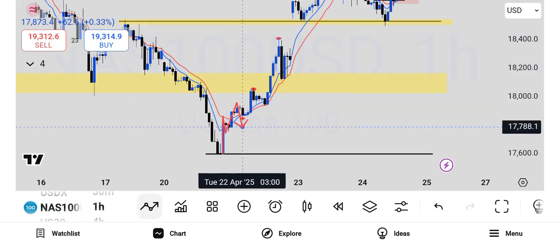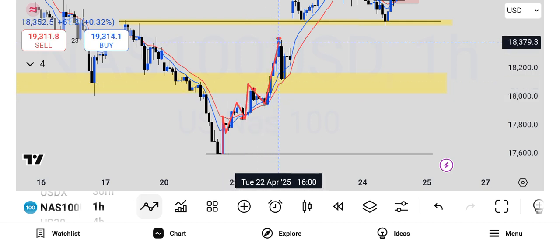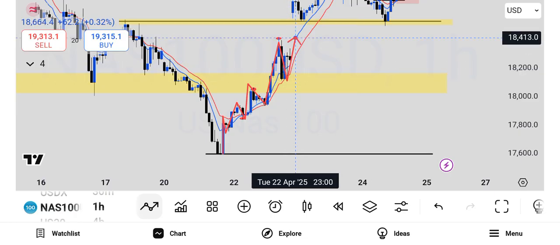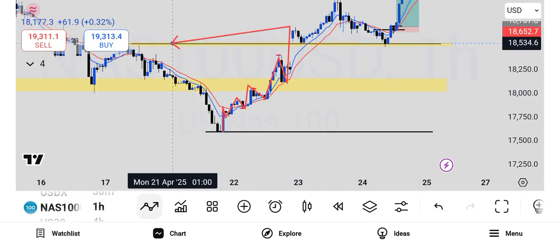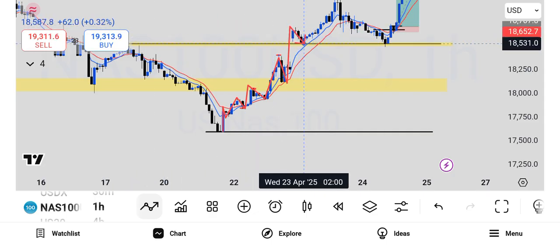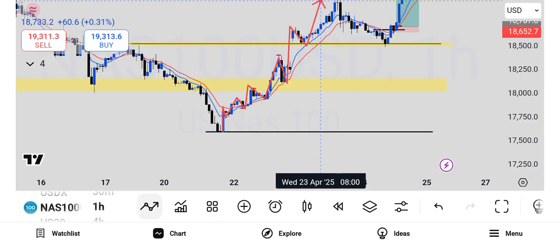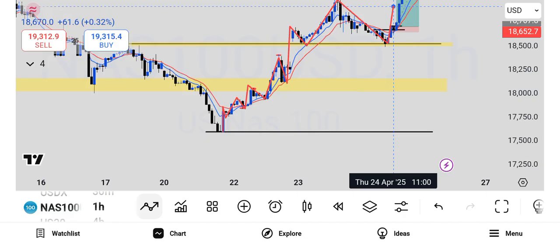Price created a higher high, higher low, higher high, higher low, higher high, higher low, and then this is when price gapped. This is where price gapped, but price created another high which is higher than this previous high over here. Okay, and then price sort of tested this support which was resistance, and then price created a new high, reversed and corrected to test the support again until price gained momentum to go to the upside, guys.